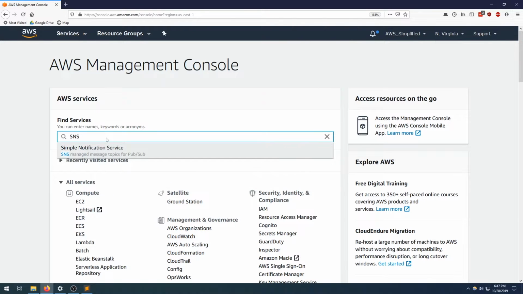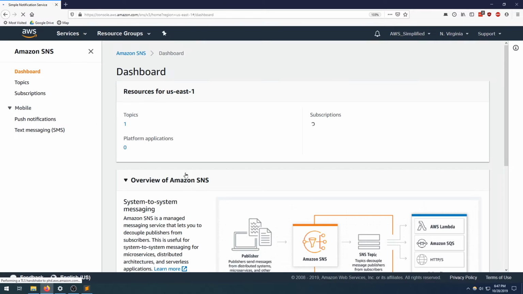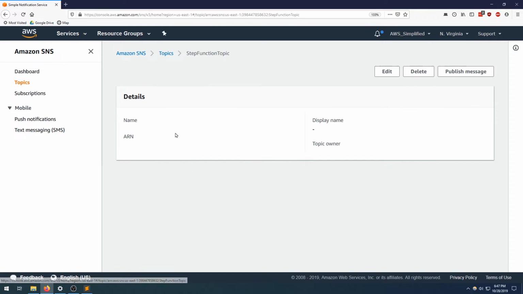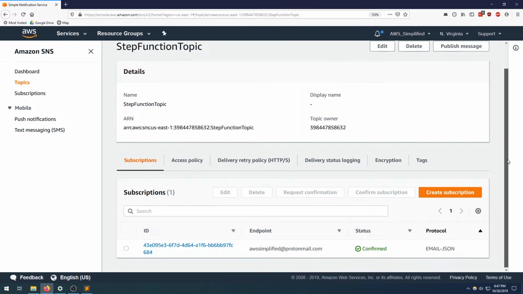Quickly going to Simple Notification Service or SNS, into the topics section. I actually pre-created a topic here with all default settings. The only thing I did that was particularly different was that I created a subscription onto my personal email here, and I confirmed that subscription so that when messages are sent to this topic, we can go and check this email and they should be present. This is strictly for testing purposes.